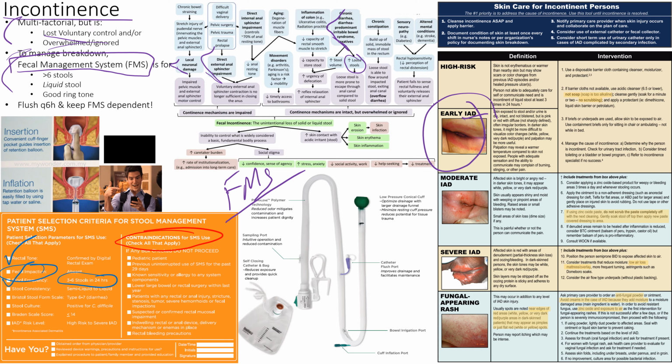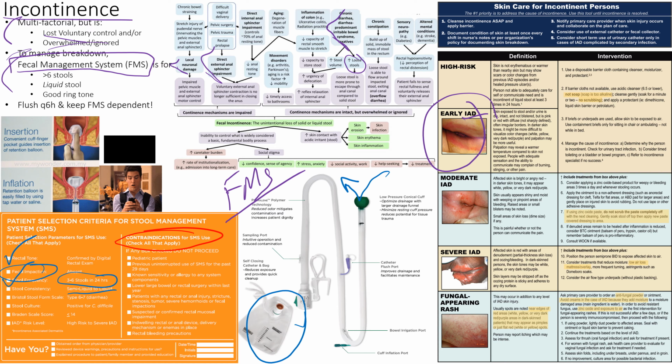Then the next question you should ask them is, what's the ringtone, and also what else? What is the consistency? So the consistency needs to be a Bristol what? Maybe Bristol 7, ideally. If it's a 6.5, that might fly, but it needs to be liquidy. Otherwise, what's going to happen if it's not liquidy? It's not going to go down the fecal management system. So we need to make sure that there is adequate liquid content, so that we can get a drainage out of it, and it's not going to start backing up, because you could cause impactions with a FMS, with a fecal management system.